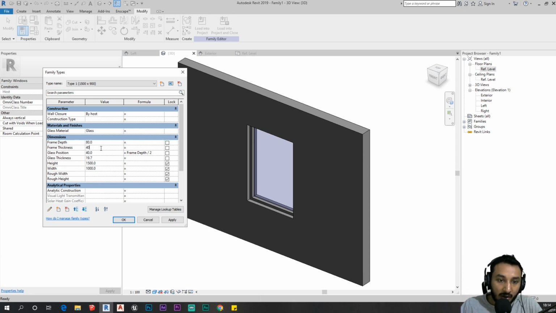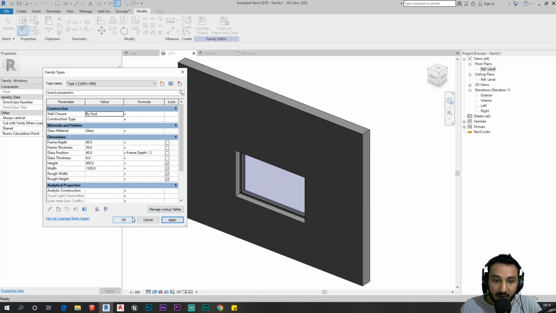Frame thickness can be around 40, or let's say 50. Glass position is obviously half of the frame depth, so you don't have to worry about that. Thickness of the glass can be around 10 mm, or less than that, maybe 6 mm. Height is 900 and our width is 1500. Click apply and then it changes accordingly.